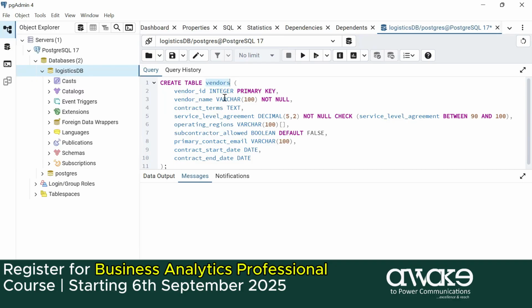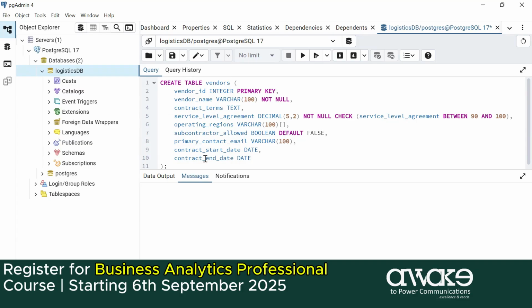I know these data types are not new to us, but I'll just refresh our memories. So we are creating a vendors table here with the following columns: vendor ID, vendor name, contract terms, service level agreements, operating regions, subcontractor allowed, primary contact email, contract start date, and contract end date.